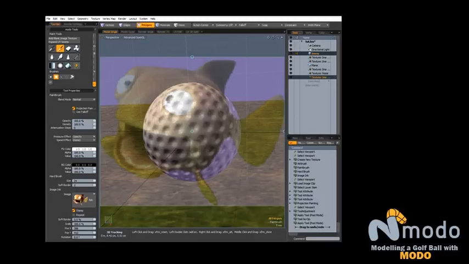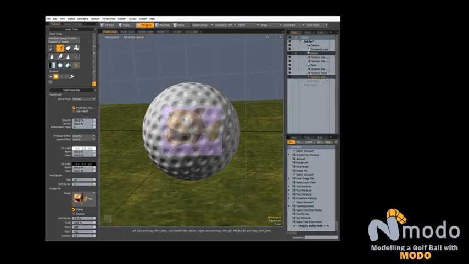Click in the 3D viewport on an empty area. The stencil will appear. If we were to click now, only the areas of the fish that cover the ball would be painted. Click and drag the little blue square that is placed to the right and is halfway down our stencil. When you get the logo to the size you desire, click on your logo image to stamp it down. If you see the map appear on the ground as well, this is because the new image we just added is above the ground mask in the shader tree. Simply drag the image below the ground mask, and all will be sorted.